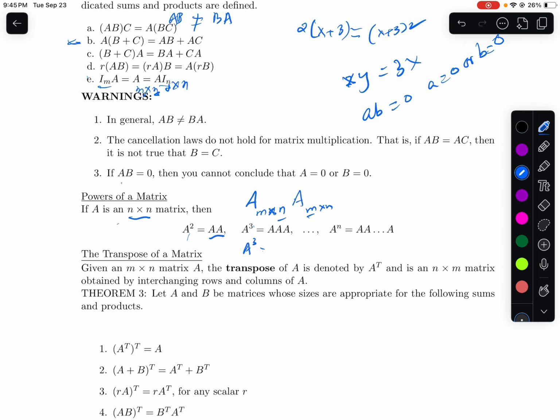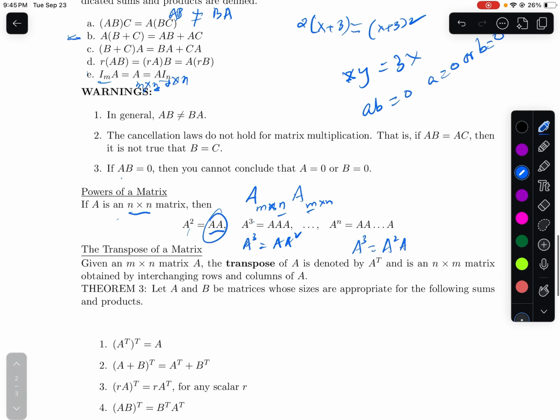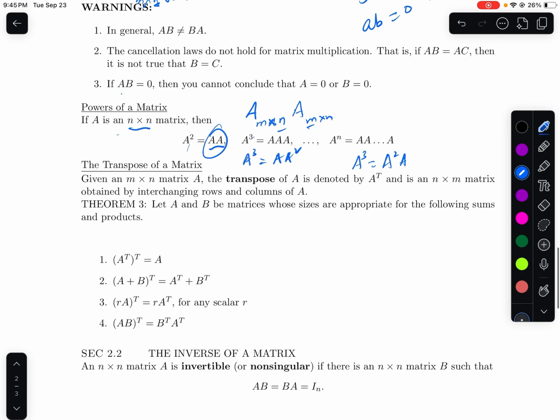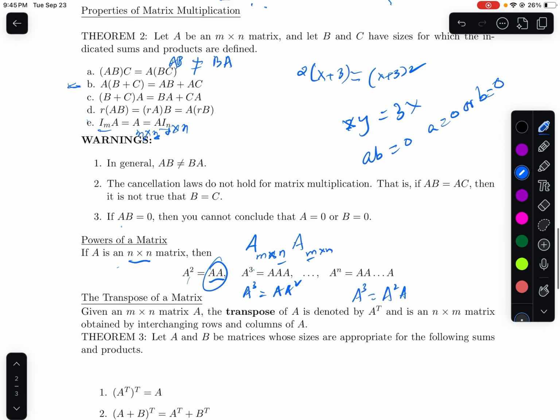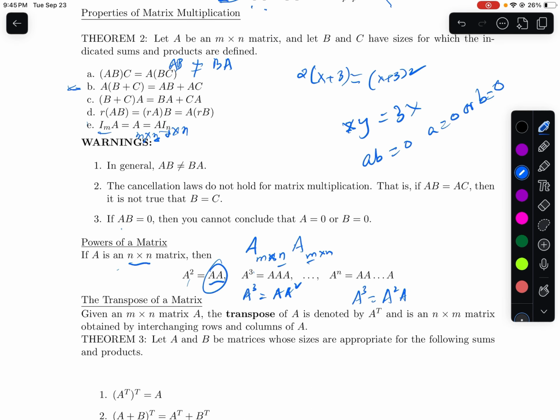So if A is an n by n matrix, then A squared is the same thing as A times A. A cubed will be A times A times A, and so on. To find these products, you can find A times A. Then to find A to the third, you can say this is A times A squared, so you already have this, and I multiply with A, and so on. Note here, in this case, you can multiply on either side. So A cubed can also be thought of as A squared times A.